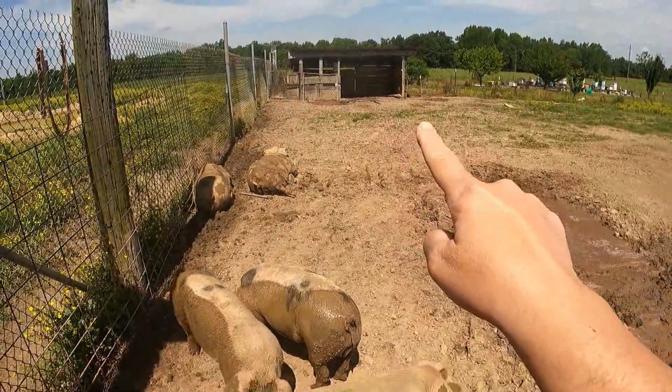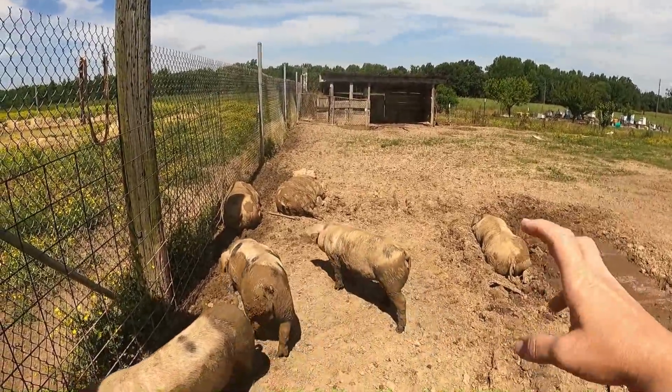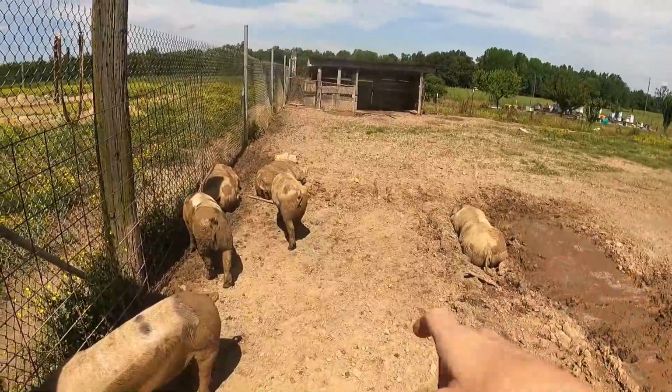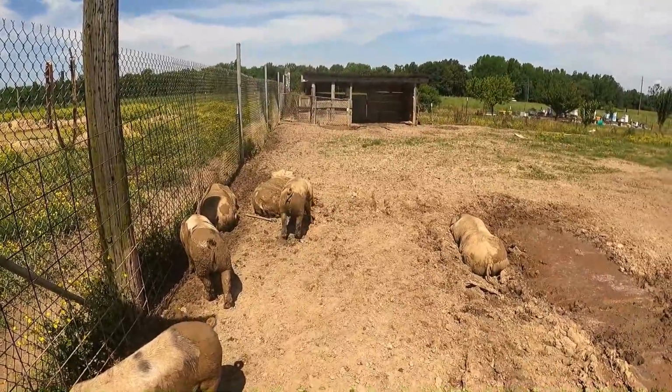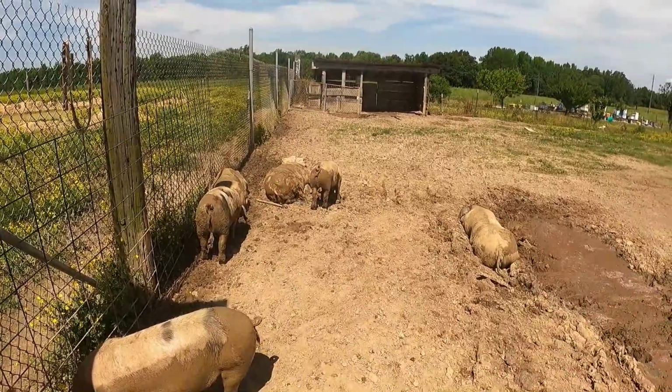So at that point, we found her. She had gone under the fence. She was super stressed because now she's in with all these old spots. We found her right over there in the mud, and she's struggling to breathe. She had not been in here very long at all. She's laid up, overheated, struggling to breathe. It's dark at this point, so it's not like the sun is beating down.